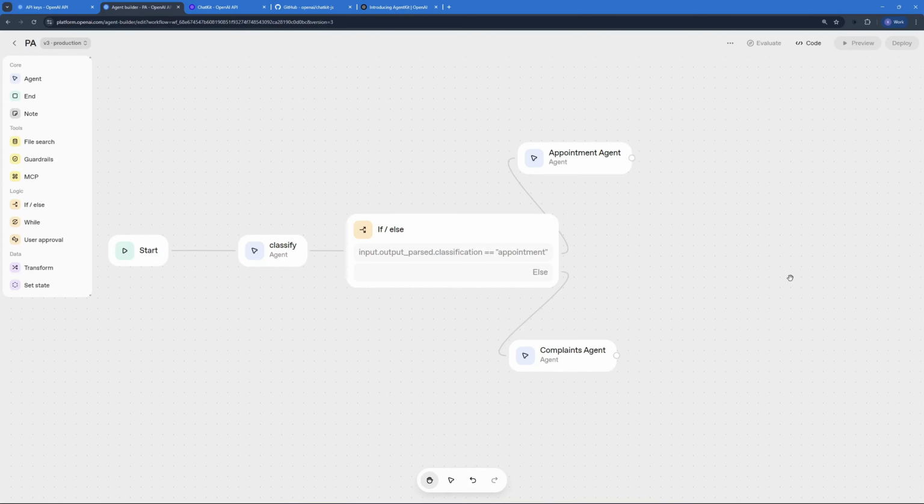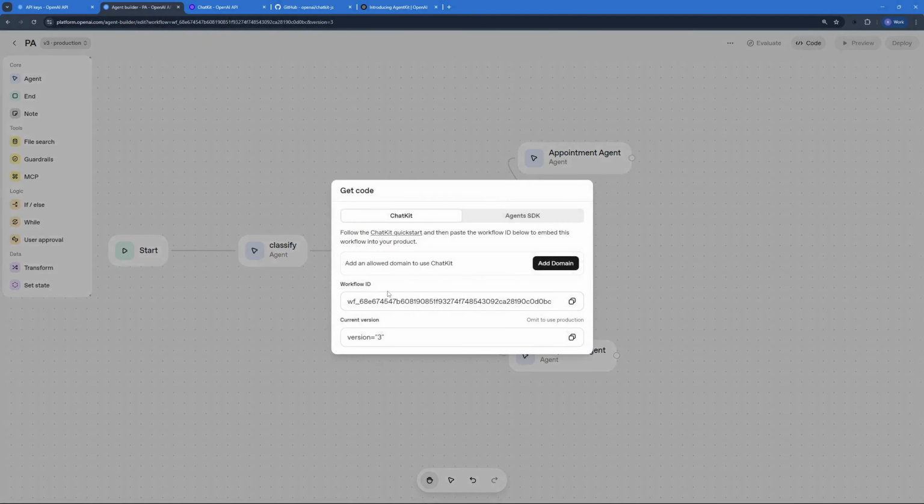our PA agent, but one thing that I'm really sad about is that I cannot show you the preview right here because it is locked. It's only available to verified users, and I have applied for verification through OpenAI's portal, and it might take some time to review my profile and then they can verify me. But you don't have to worry. I have found out a way to actually run this agent on your local computer, and that is through this workflow ID and ChatKit.